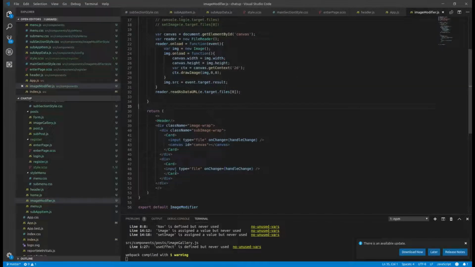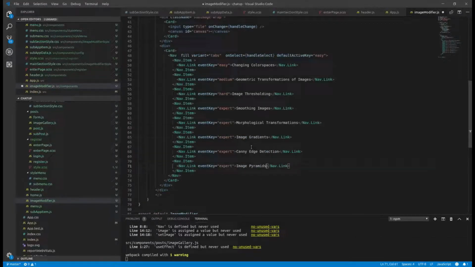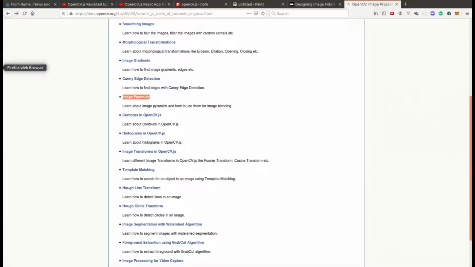Now let's add the nav component to the second card. So this is our nav bar with some tentative options. I extracted these options from here.